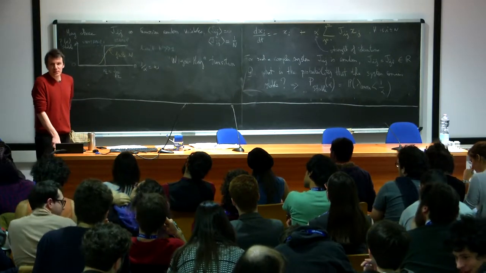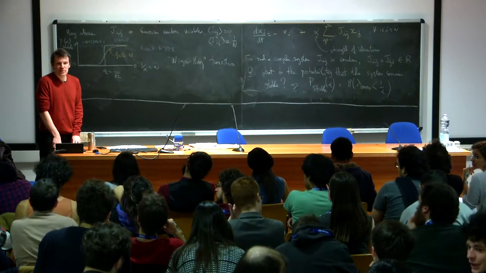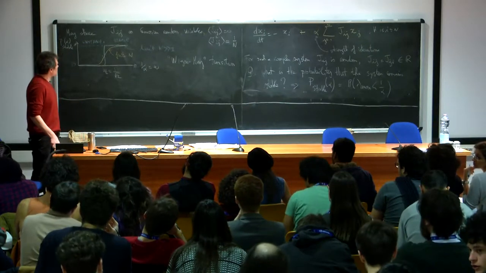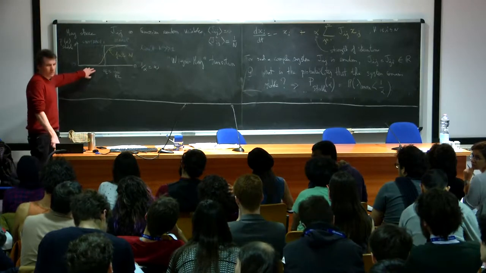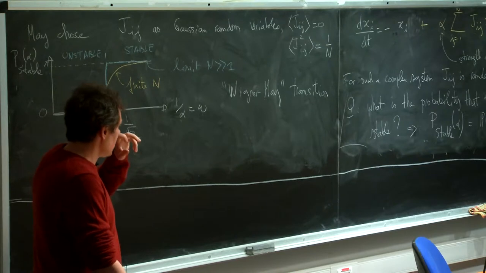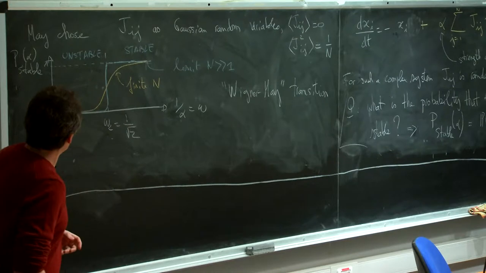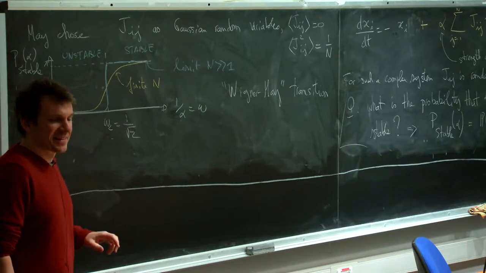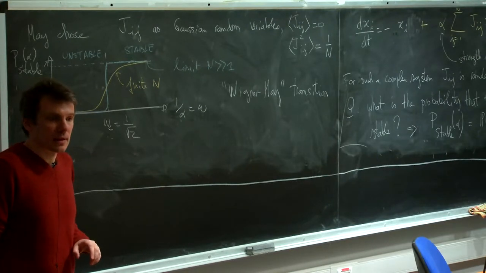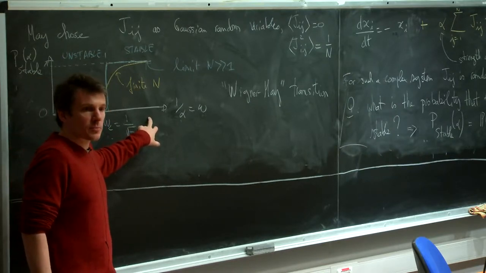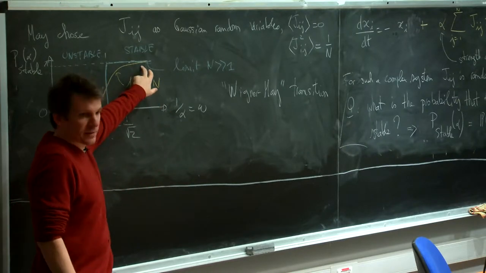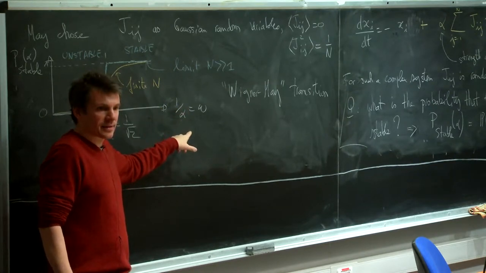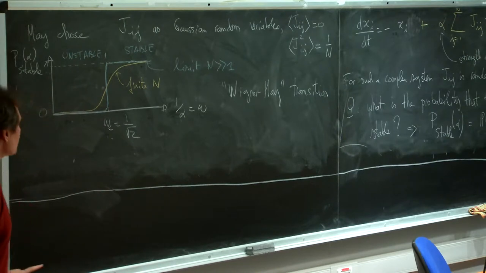Yes? I didn't understand why the graph is like that. Why the graph is like that? No, that's normal, actually. What do you mean counterintuitive? Alpha grows, 1 over alpha increases. It should be more difficult. No, I think this is intuitive. So 1 over alpha increases. So this probability is 1. The probability that lambda max is less than infinity is 1. And so that's what I show here. I think this is intuitive. What is non-intuitive is that there is a threshold, but apart from that, the two limits. Is that clear?